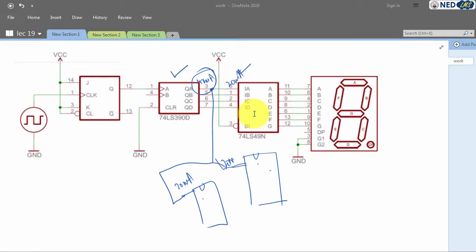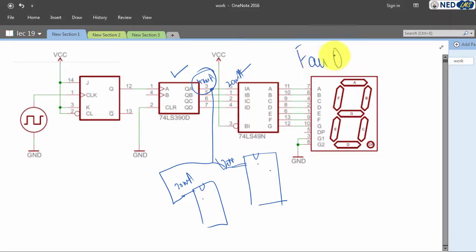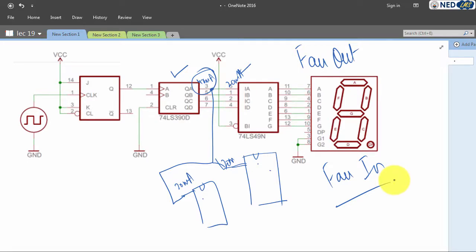The other term, the first term was fan out, which was the maximum current drivability for output. Fan in is also actually important. It means the maximum sink current, or the maximum number of digital inputs that an input pin can accept. In some logical ICs, there are output pins and there are input pins. In Arduino, you can program that this pin would be an output pin or an input pin. The facility is actually there.